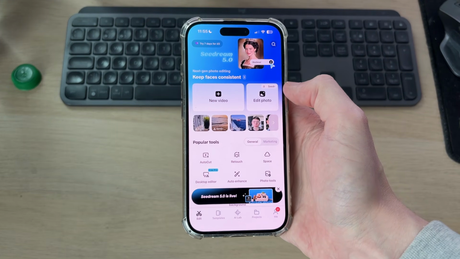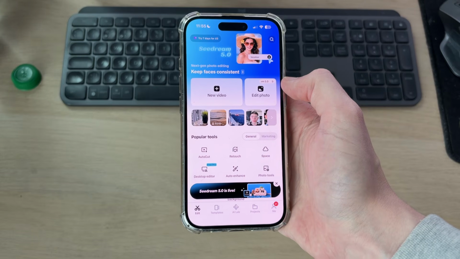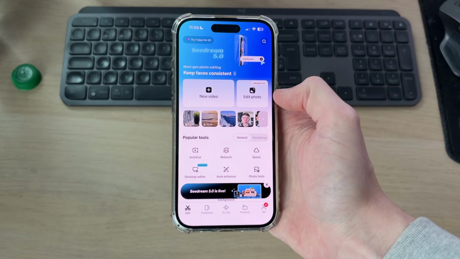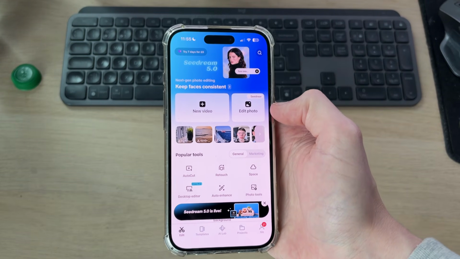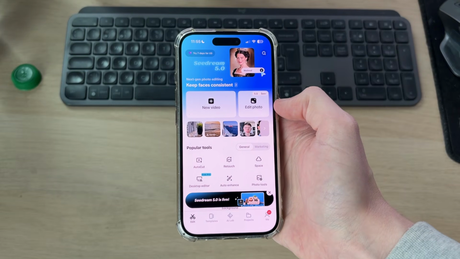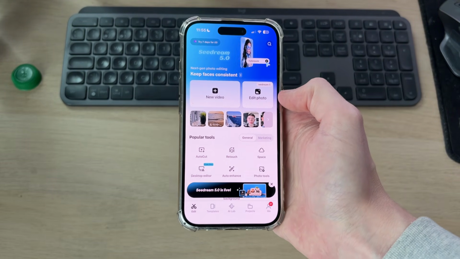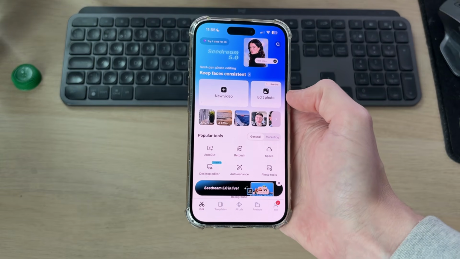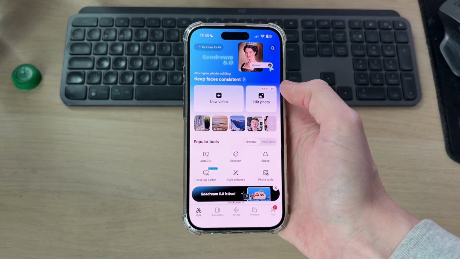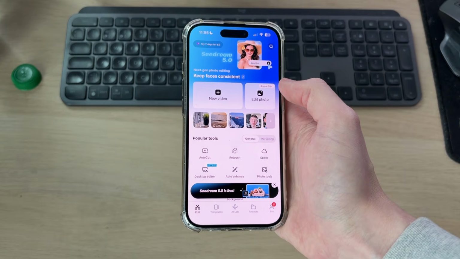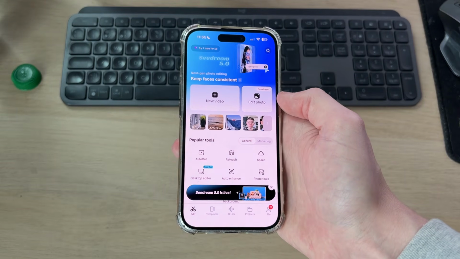So make sure to watch this full guide so you know what to do step by step. We're going to guide you through how you can go and find different templates, how you can edit them and go and export them. And then what you can do is go and share them on platforms like TikTok and Instagram and other social platforms, and even just go and have them for your own use, as I think it's a great way of compiling an event together, a trip together, or something like that.